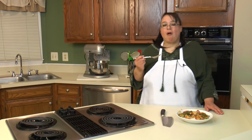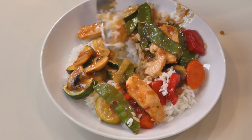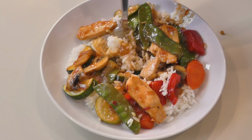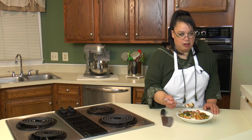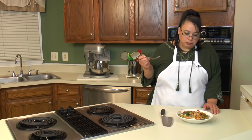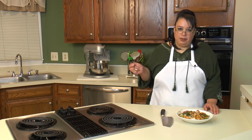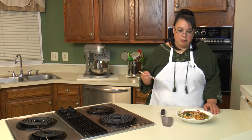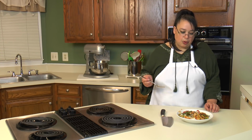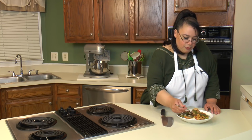It is absolutely delicious. It's great with the rice. You could boil up some noodles and pan fry the noodles. You no longer need to go out to a restaurant and pay $30, $40 for dinner. Make this. It's inexpensive. You can throw whatever vegetables you have in your refrigerator, whatever meat, use this sauce, and you're in there.